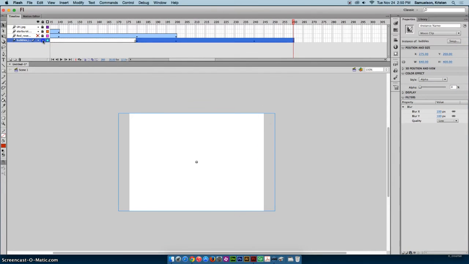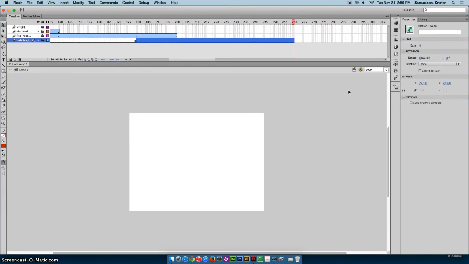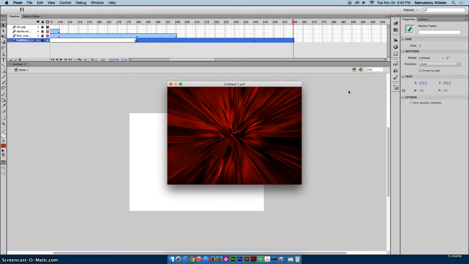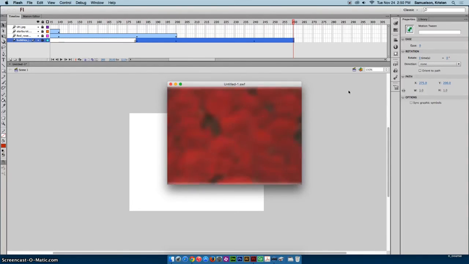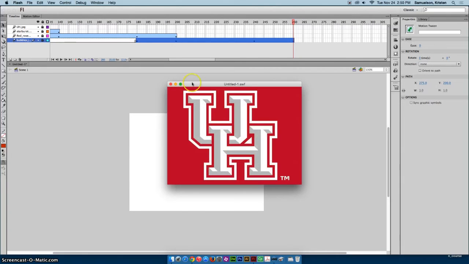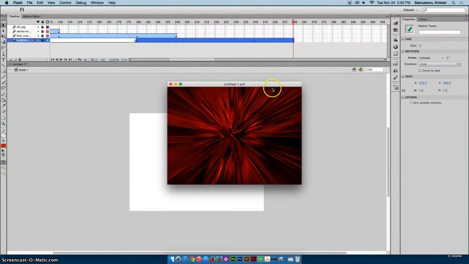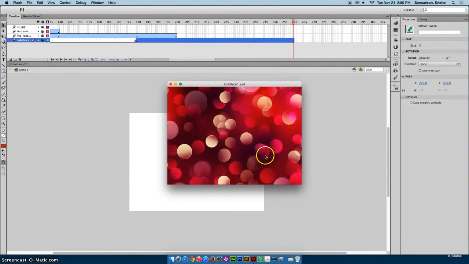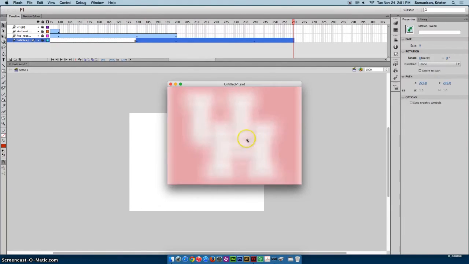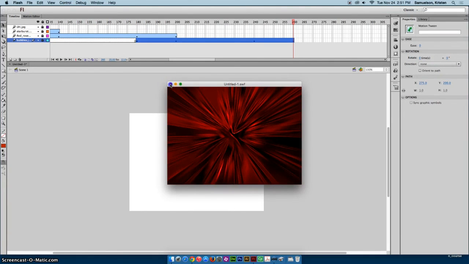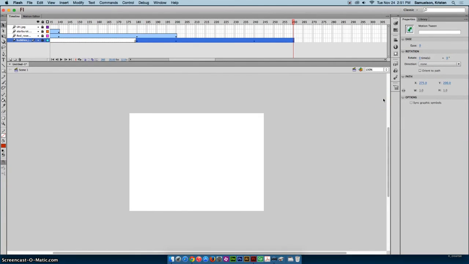Okay, so now I have 4 layers done, and if I hit Command Return, we can see the slideshow, and we can double check our work to make sure that we faded things where they were supposed to be, and it looks like we did. Now, the only thing is notice here at the very end, after the bubbles, you notice it goes white. That's because it's starting over again. And we can put in a special action script to make it not have that white part. Okay, so go to the next video to do that.